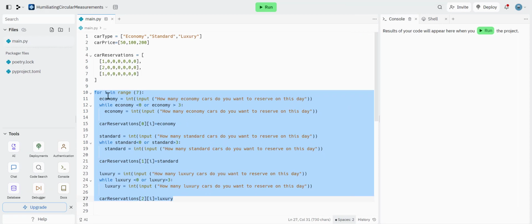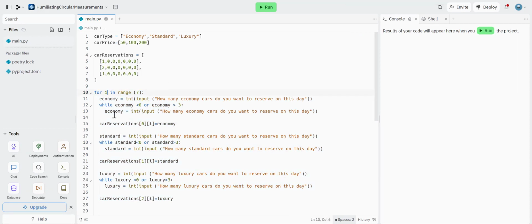The first time around, I will then go to 1, because it would have started on 0, but now it will be 1. So it will be on to the next day, which is Tuesday, where it goes through the same pattern again. So I would be 1. So we type in economy, it'll go to 0 for that row, which is economy, but this time it'll go to 1. And it'll say how many cars. We say 2. And it updates that.